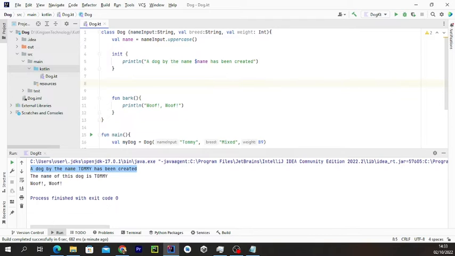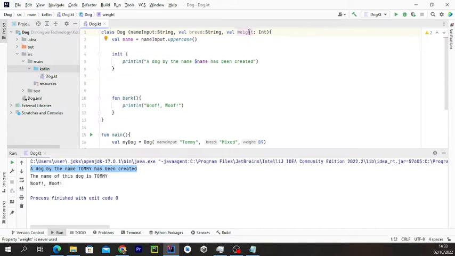So I will also talk about setters. Setters help us to validate a value before inputting that value into a given property. Let's take an example.